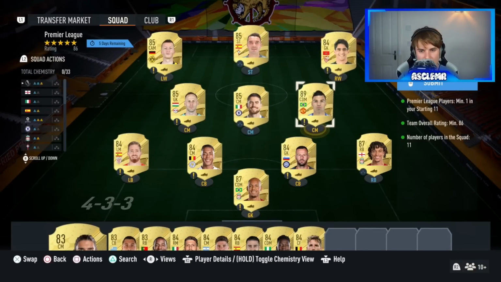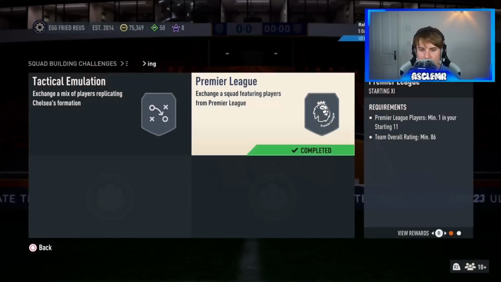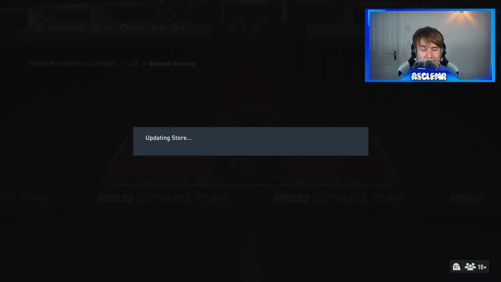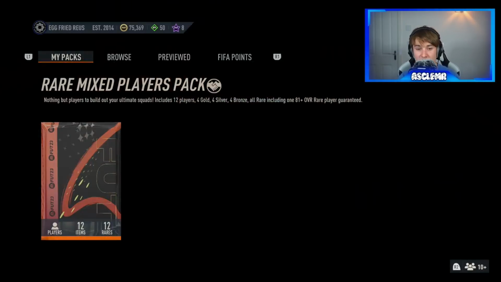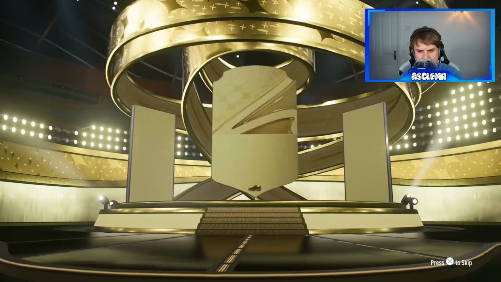It might seem like a lot because I've got an 89, an 87, and an 87, but the rest are all 84s and 85s. They were accumulated anyway, so let's submit that to begin with. And that is a 90k squad gone that we don't have to spend money on, and we get a rare mixed player. But let's open it now, actually. Get an 81 plus anyway, then go straight back into the team. Please be a good one.